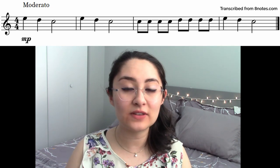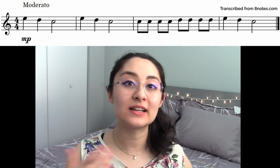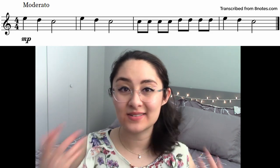Very good. So if you feel like you're a little bit uncomfortable with that one, feel free to go over that a few times and feel free to loop that little part with me. And so that'll help you to get a little bit more comfortable with the rhythm. Perfect. So now that we've learned the rhythm, now we're going to learn the notes.